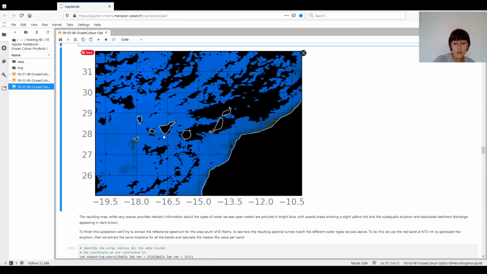Coastal areas are showing a slight yellow tint, and in particular we have the subaquatic eruption showing very clearly in here, and this is the associated sediment discharge that appears in dark brown. So something as simple as aggregating data for three different bands tells us a lot about the optics of the water as well.